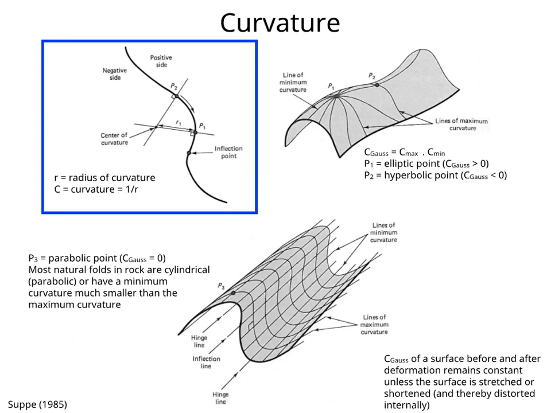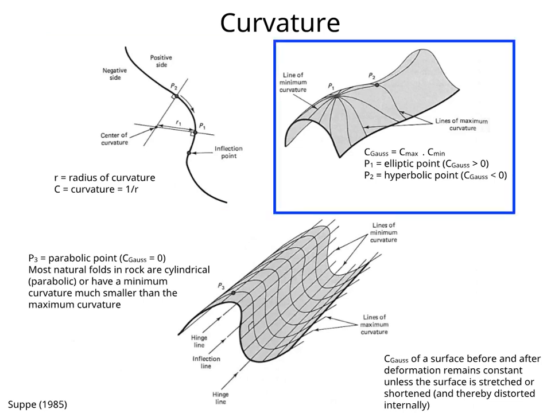Thus a straight line has an infinite radius of curvature and zero curvature. Conversely, a very tight fold has a short radius of curvature and large curvature. We can define positive and negative curvatures by defining the radius of curvature on one side of the line to be positive and on the other side to be negative. There must be an inflection point of zero curvature between 2 points of opposite curvature sign.